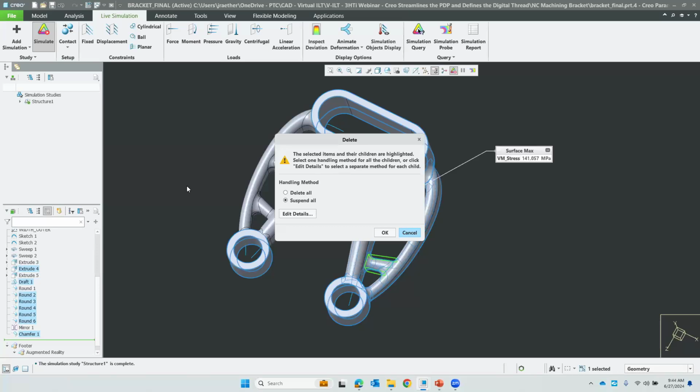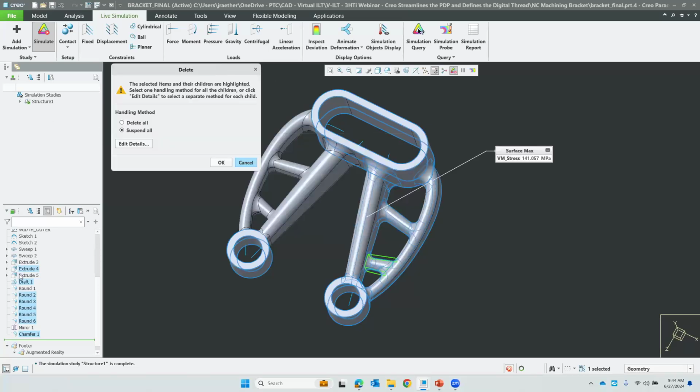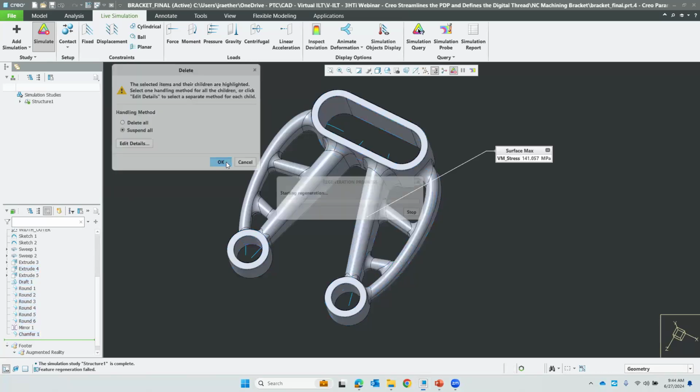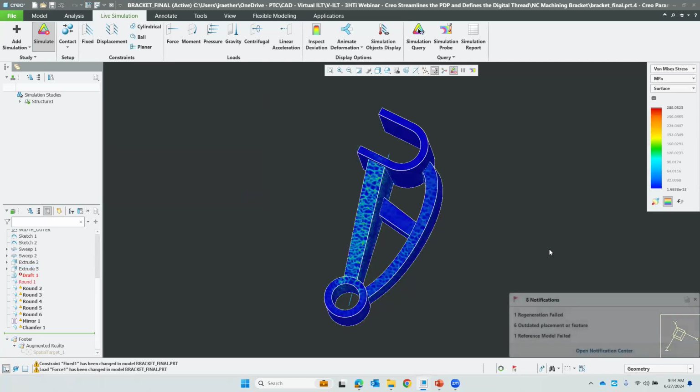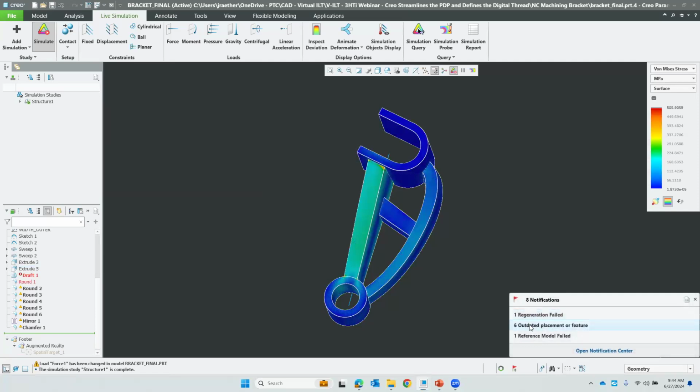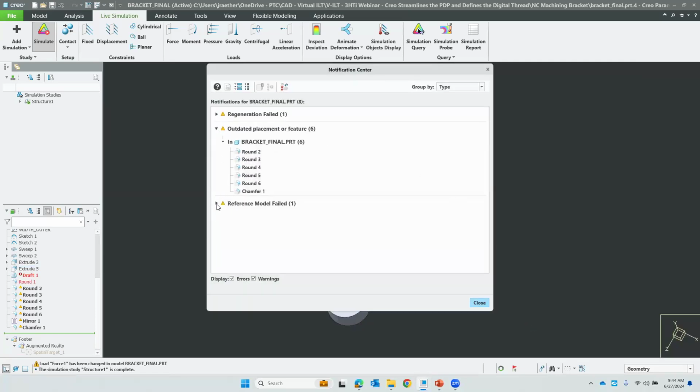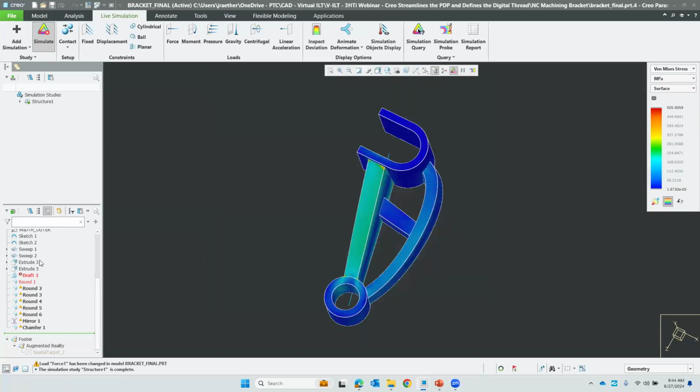That doesn't make sense. So what Creo does really well is it says, hey, if you make that change, you've got quite a few dependent features. What are you going to do? I either take the option to delete them, or I'm going to say suspend, and I'm going to look at each one and figure out why it's no longer valid. We got the notification center. Here's where you can easily click through and it tells you exactly why and what feature and all that information. Over here, I can see what doesn't work, what's failed.